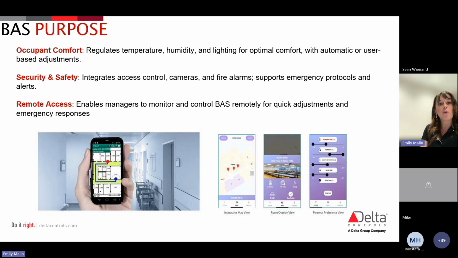Finally, we mentioned this one before, but remote access. Remote access is a big piece right now. I think as we branch into newer generations, everybody expects to be able to do things on their phone. They expect to be able to do things on the go. So when you start talking with building owners about what their expectations are for their building, remote access or app control could be something that they want to have the ability to access in their building. So again, that just kind of dives into the building automation purpose. We want to be able to remote access in for quick adjustments, for emergency responses, just to even see what our building is doing that day. All of those things are relevant and applicable within a building automation system.